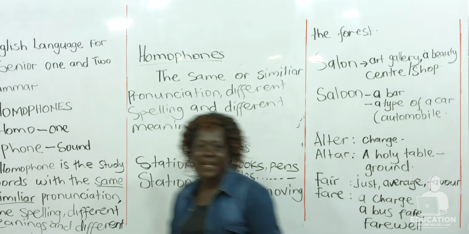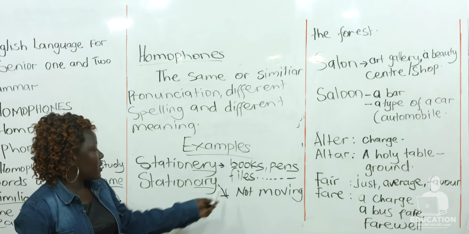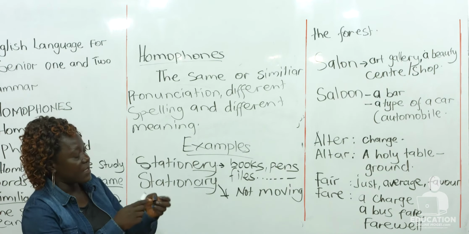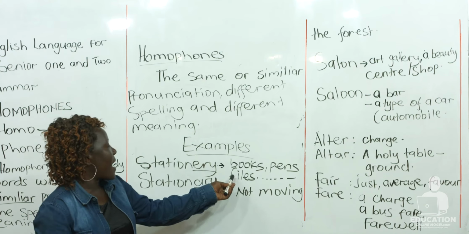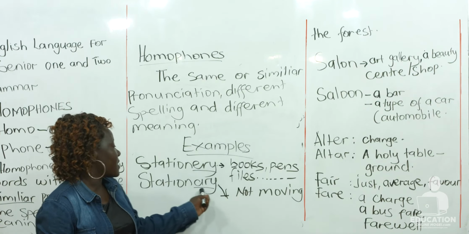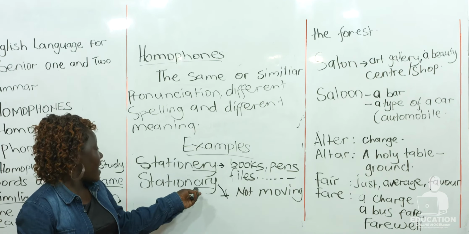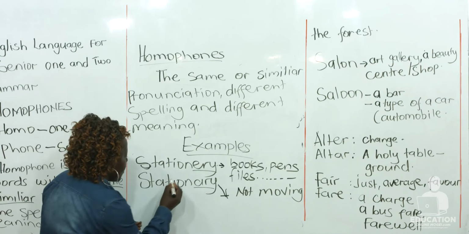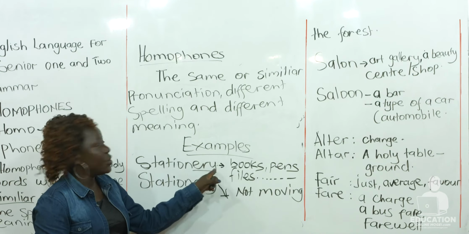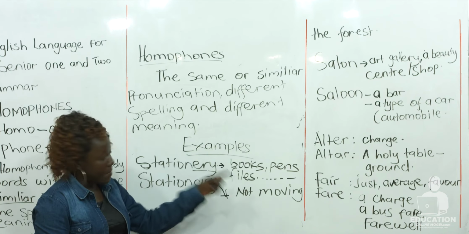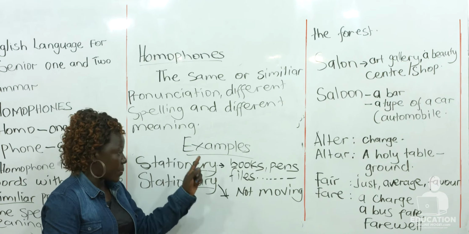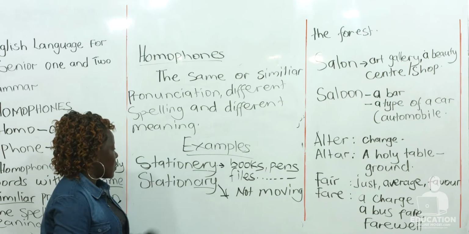Let me ask you, my dear learners, haven't you ever found this type of mistake? You find a person is selling marker pens like this, is selling papers, books, pens, and so forth, all the scholastic material, but he has written this. They always write this, stationary, with the A. They don't know that this one means not moving, but not referring to this. So use this one with E-R-Y, but not the lower one if you want to open up a scholastic material shop.